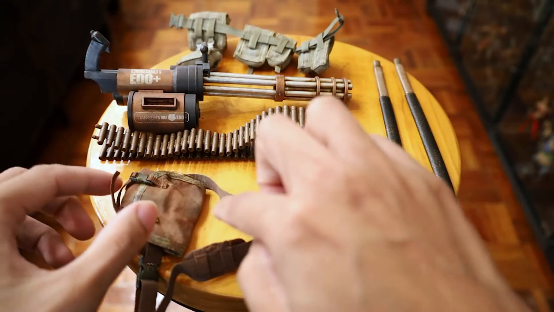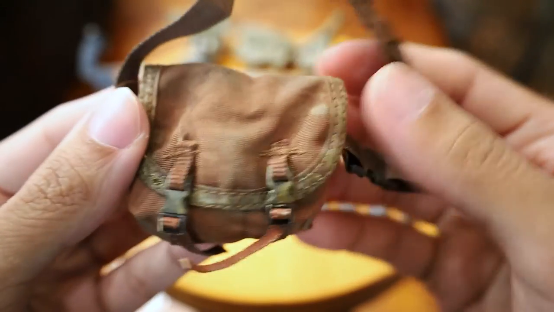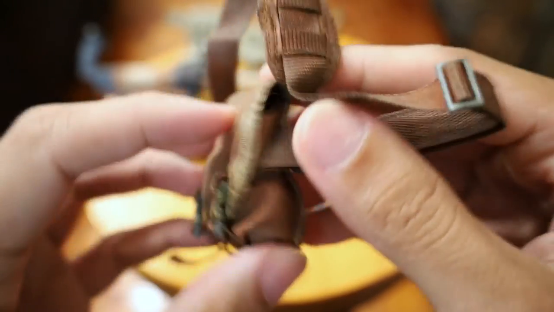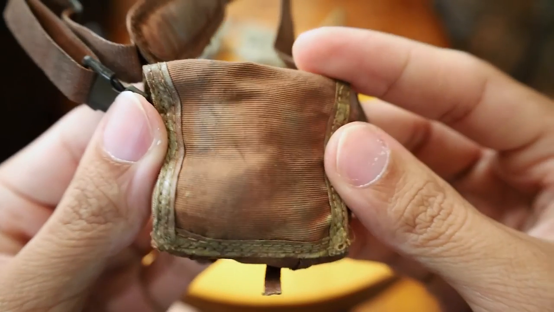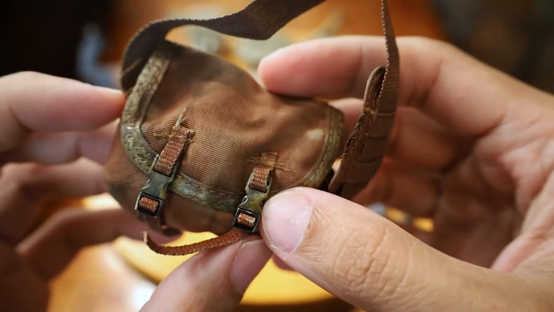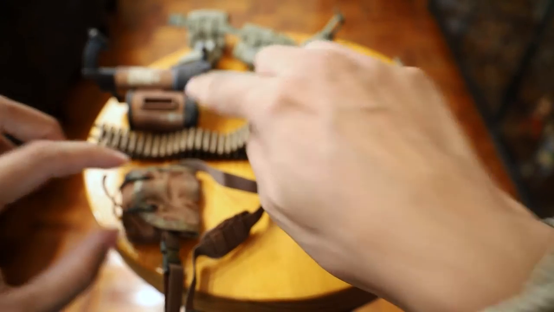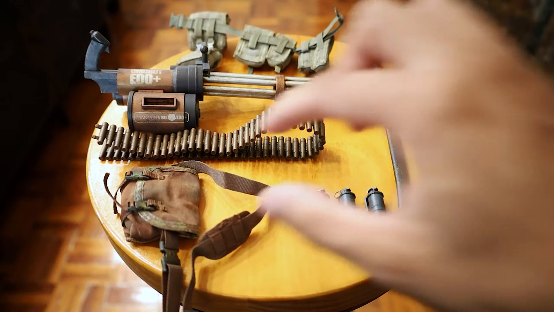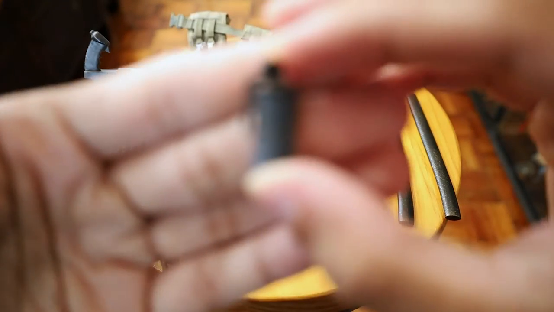Next we have his messenger bag, which again, messenger bags aren't standard with 3A figures. It's only like a select few, but it's the same material type, same weathering. Look at that, that's the dirt it has. So yeah, that's his messenger bag. I think you store the ammo in here when you plug the gun point in one end and the other end goes in here. And then of course, lastly, you have the 3A grenade.